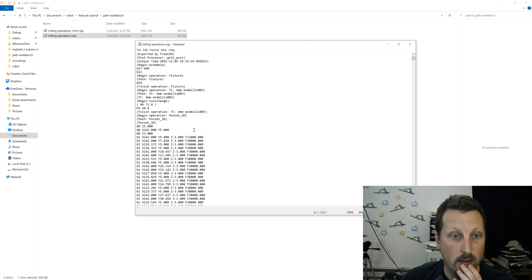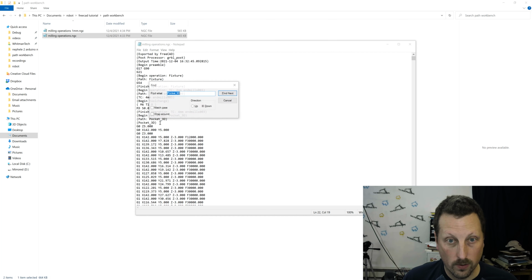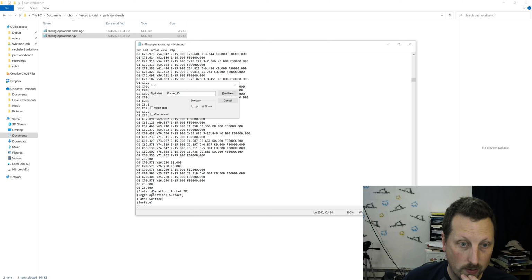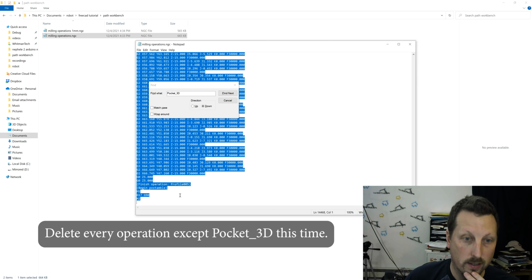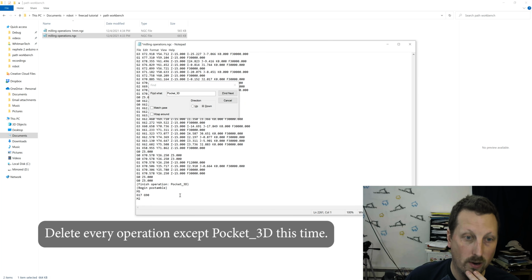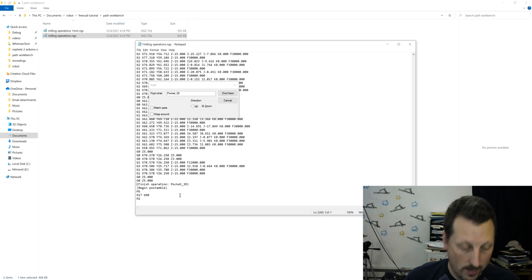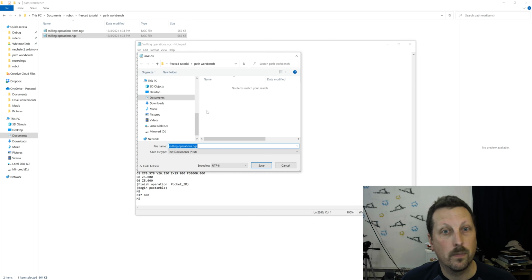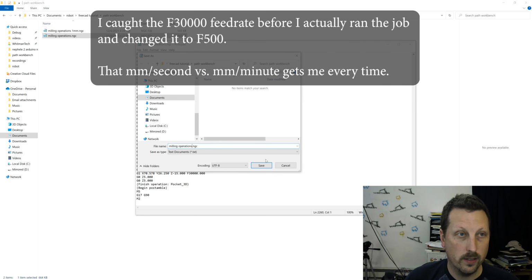And if we go to this one and look for Pocket 3D again, finish operation Pocket 3D, begin operation surface, we go all the way down to the end of profile 5. And now we're going to save this as milling operations 3 millimeters.